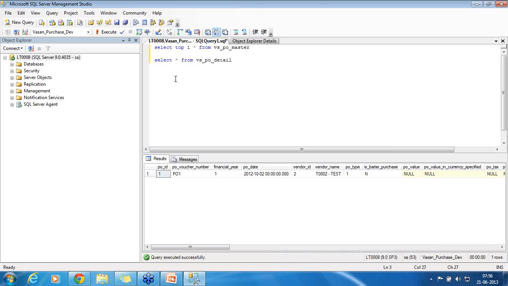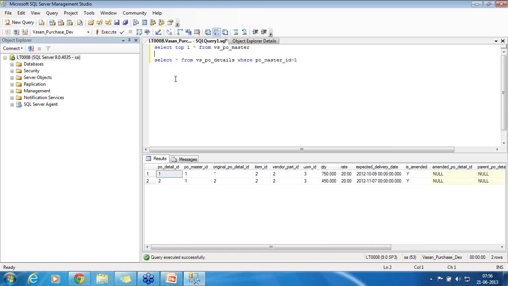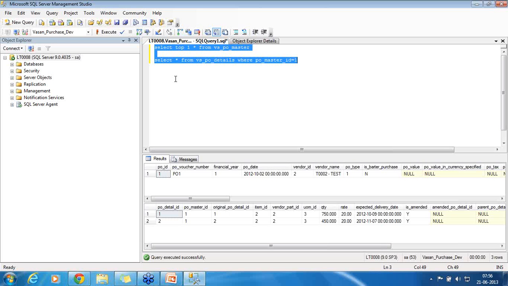That was an error yesterday over here. VS underscore where PO master ID equals yesterday's ID. Yeah, perfect. So I now run these two queries. Now you can see the master data. Below is the detailed data. I hope you are all able to see my query window. I am talking about the subtable. What happens generally, I am trying to explain here in this portion.